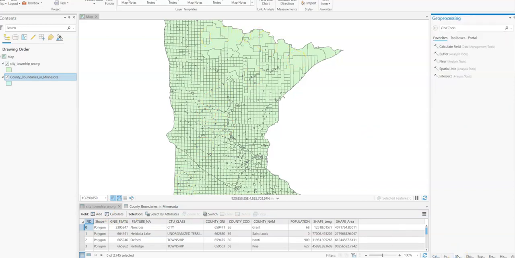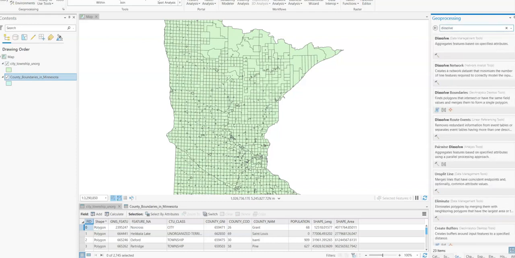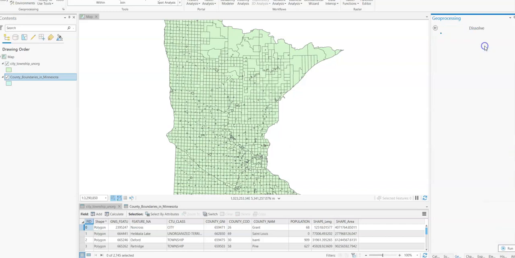So if you click over here to the side or by clicking tools under the analysis tab, we'll get the geoprocessing pane, and we're just going to type in dissolve under find tools and click on this first result.